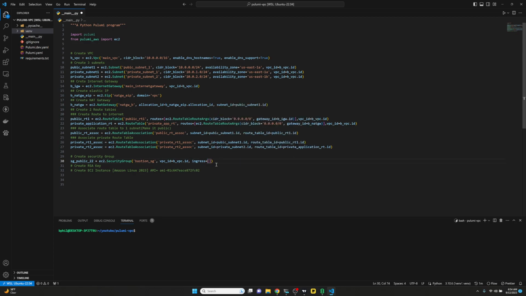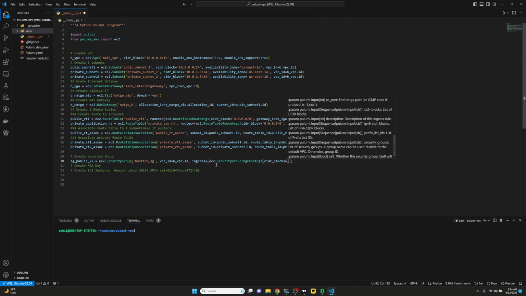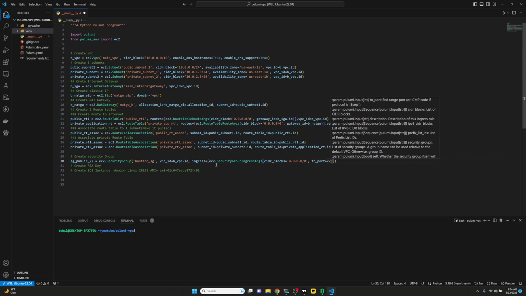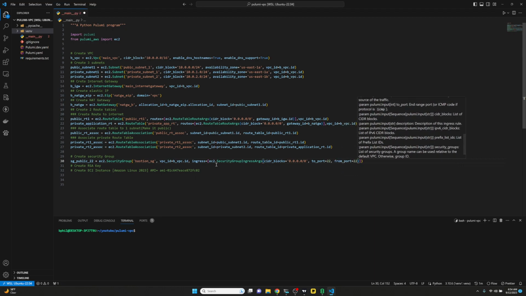So we're going to say EC2 dot security group ingress args, and here we're going to specify a CIDR block, and this is going to be 0.0.0.0/0 for anybody, and we're going to say to port 22, and from port 22, and this should be good enough for our ingress.